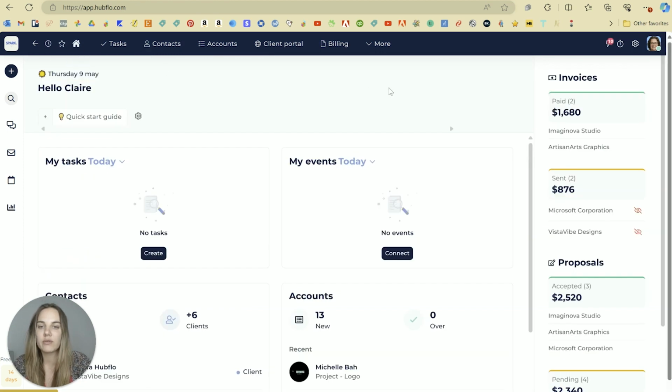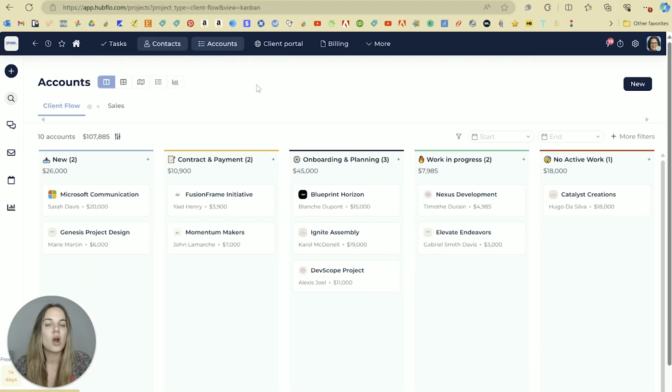But I wanted to give you the overview and some of my absolute favorite features here, which definitely include the client portal. I think that's their biggest standout feature. And then this accounts tab and tasks tab are going to give you so many different ways of looking at what's going on in your business, as well as interacting with your clients back and forth. So I love this. I think it's really helpful for people who work with teams on the back end, as well as having a really collaborative process with your clients. And I think you're going to really appreciate all the customization you can do with Hubflo.